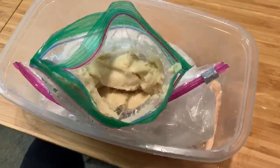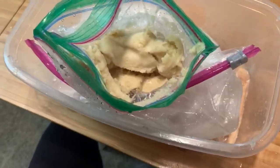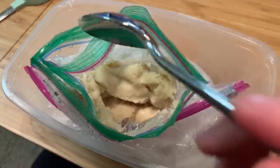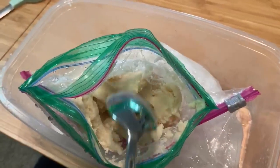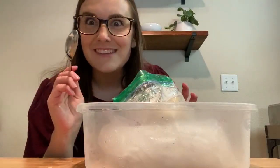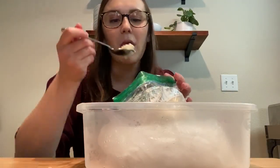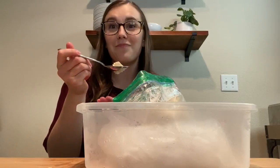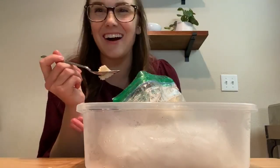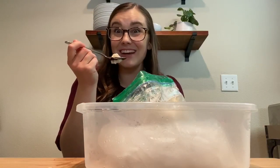All right, so we shook this. It ended up being about 10 minutes, I think, of shaking. And look at that. We've got some ice cream in there. Okie dokie, it's time to taste and see if it's any good. Oh, that is so yummy. Oh, wow. That is really, really good. That's such a good treat.